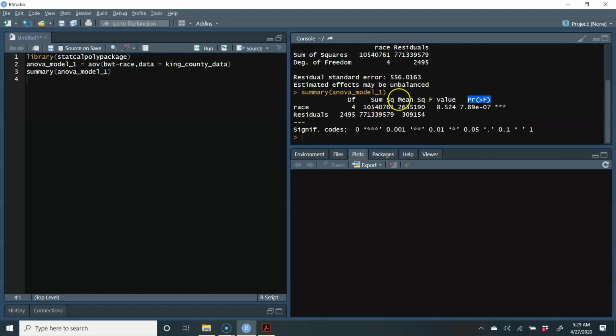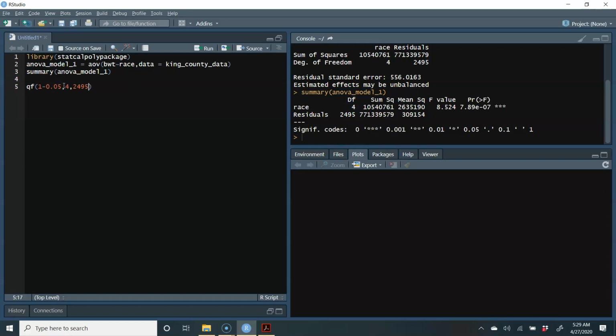As you can notice, you're going to decide to reject your null hypothesis, right? With the small p value. But let's say you wanted to find the critical value first, if you just wanted to double check. What you can then do is QF, that's the critical value for the F distribution, 1 minus 0.05, because that's your alpha, and your degrees of freedom from your F table are 4 for between, and then for within is 2495.